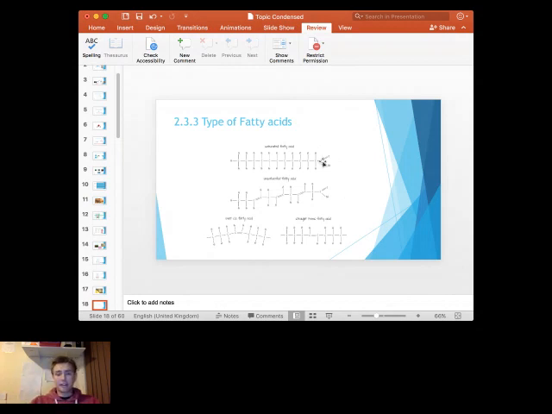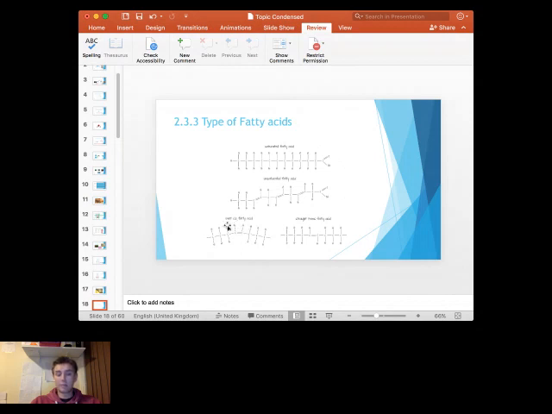These unsaturated fatty acids have 2 different subcategories. Things can either be cis or they can be trans. So a cis fatty acid basically means that the 2 hydrogens that are present across the carbon double bond are on the same side. As you can see here, the hydrogen on this carbon is on top of it, whereas the hydrogen on this carbon is also on top of it.